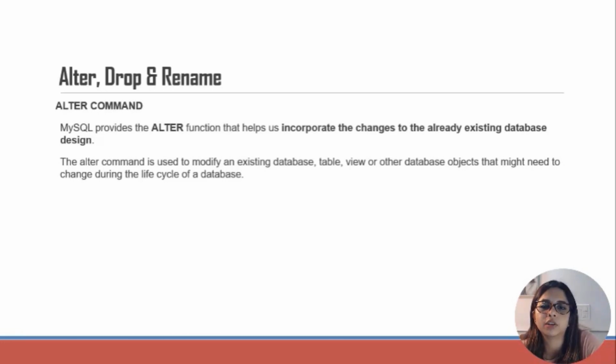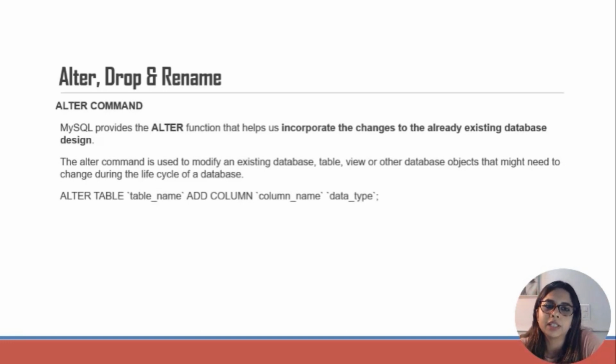So what is the syntax? The syntax is alter, then table, and then table name. Why table? It's a DDL command. In the DDL, we use these keywords, right? So create table, table name. Similarly, alter table, then the table name. And then you have to write a keyword called add. And now what do you want to add? Column. So add column and then the column name. And you have to, of course, mention the data type of the column, because while creating, you mention the data type. So when you're adding, you have to tell the data type of the column as well. So alter table, table name, add column, column name, and the data type.